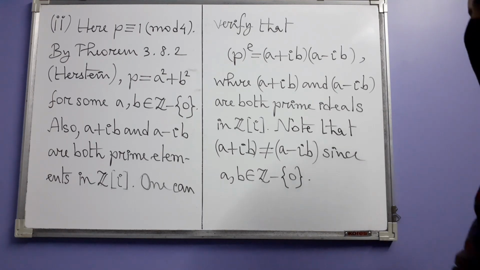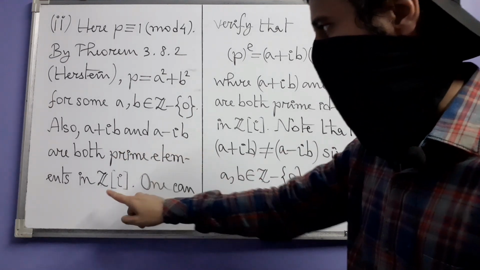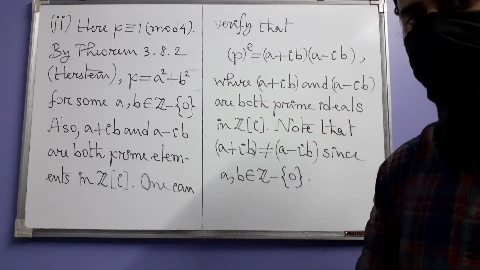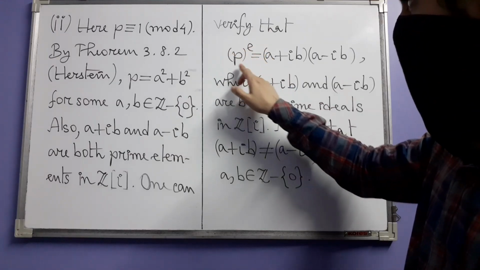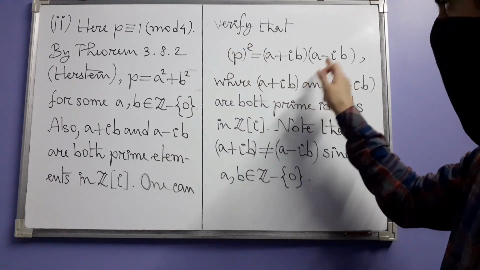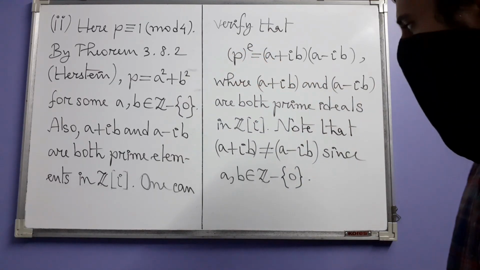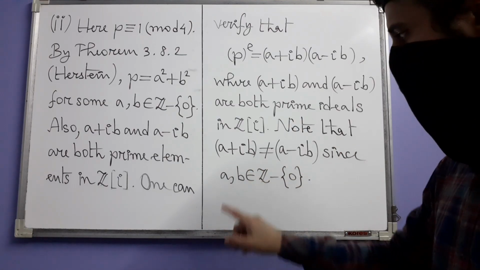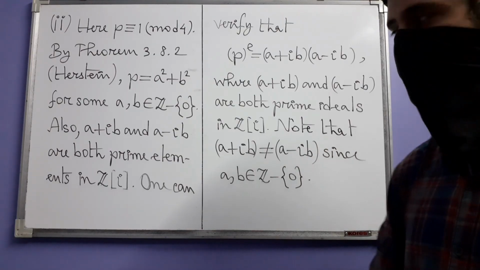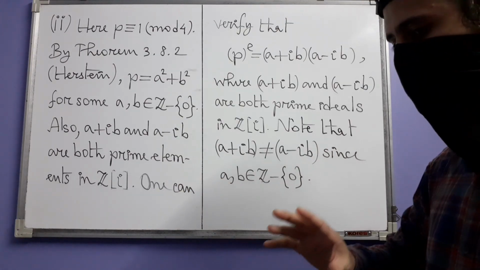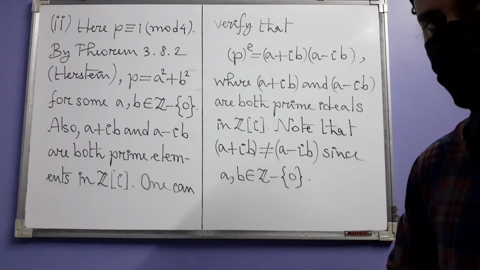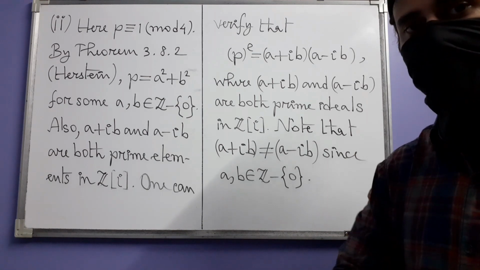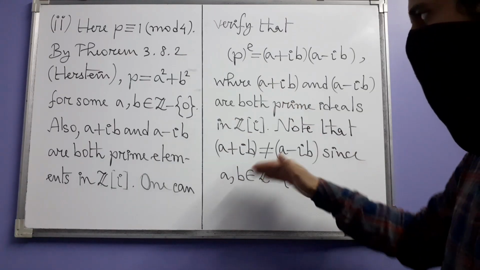And now here, because of the primality of these elements in Z[i], these two principal ideals are both prime ideals in Z[i]. That's how we have the extension in this case as the product of two prime ideals in Z[i]. And they are also distinct because both a and b are non-zero. I have left some things not quite explained here in full detail, but that is because I want you to supply the details. Okay, so please try this part.